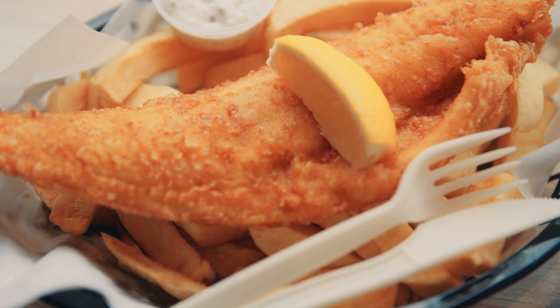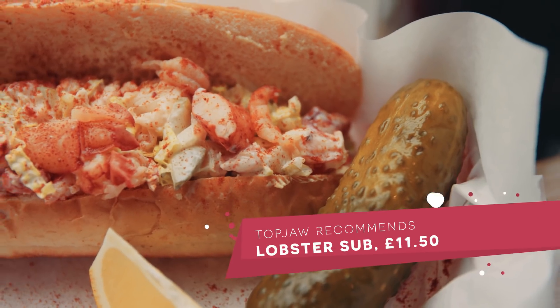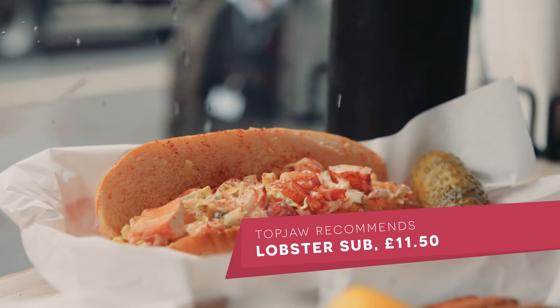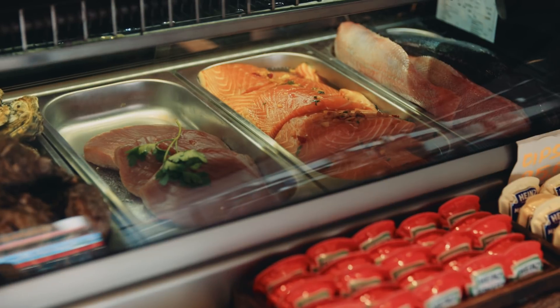Danny has one oyster a day, every day. We've got haddock — that's line-caught Scottish haddock — whitebait and lobster roll. You've got to trust me when I say that was really pretty good. Danny was at the fish market at 4am buying this stuff. It's why we do Top Jaw.